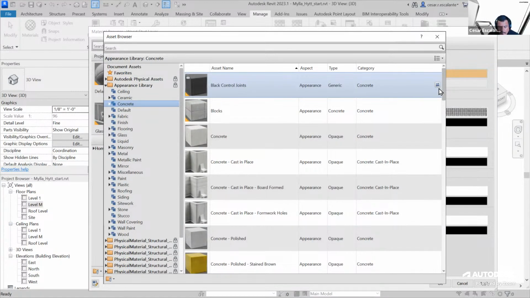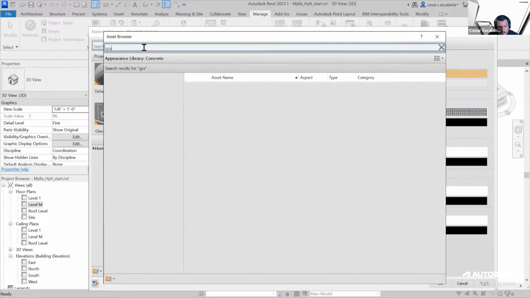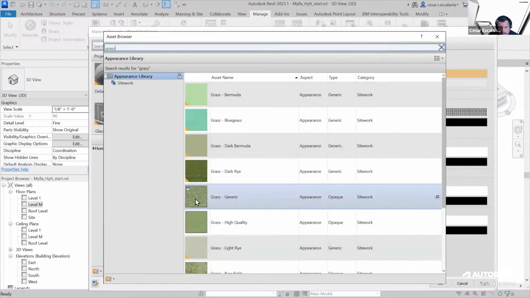An example is the grass. If you search for the grass asset, there are some grasses that are legacy and some other ones that are new. And so when you render using the new generation of grass, for example, the grass is very crisp. It almost feels like it has this three-dimensionality, and the way it represents light mirrors what grass would look like in real life.